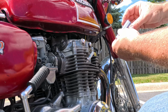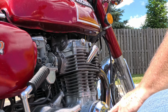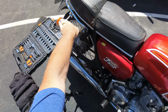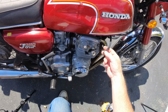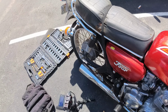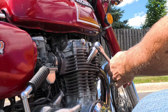This is going to be a quick one. Luckily there's not too much damage done to this thing. It dented the case here and bent this down. We're just going to take this tab and try to bend this back level. We'll do that from the back of the bike. Oh, and the plug cap, the actual plug itself, was shattered off. Easy as cake. It's a piece of pie.